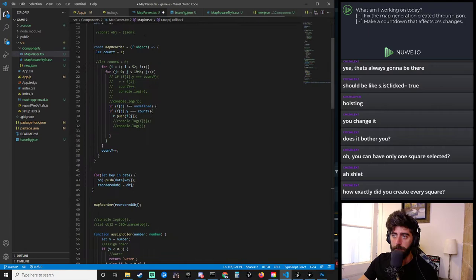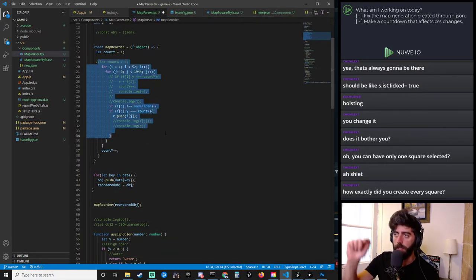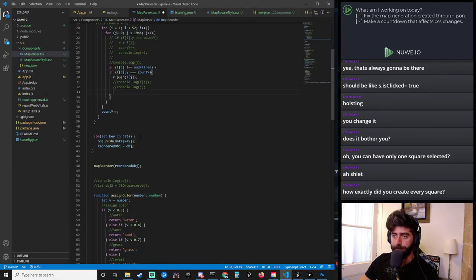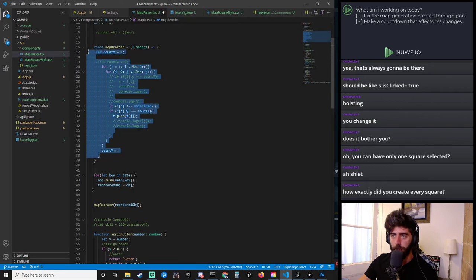So what I had to do was create this that goes back into all the objects inside the JSON file and rearranges them so that they are 0,1; 1,1; 2,1. They're saved in lines, so that when they are rendered in columns, they appear correctly after being rearranged by the HTML or the CSS. So this is what this does over here.